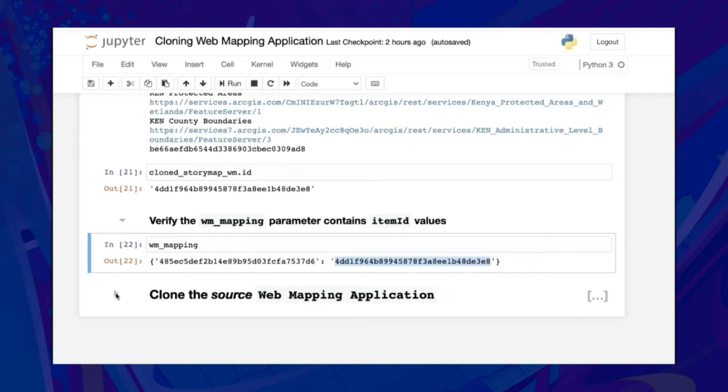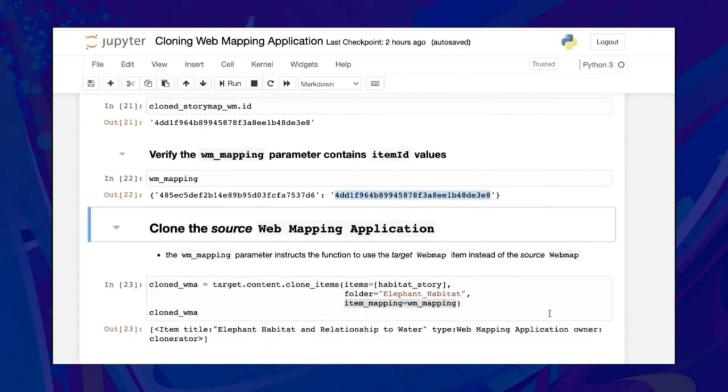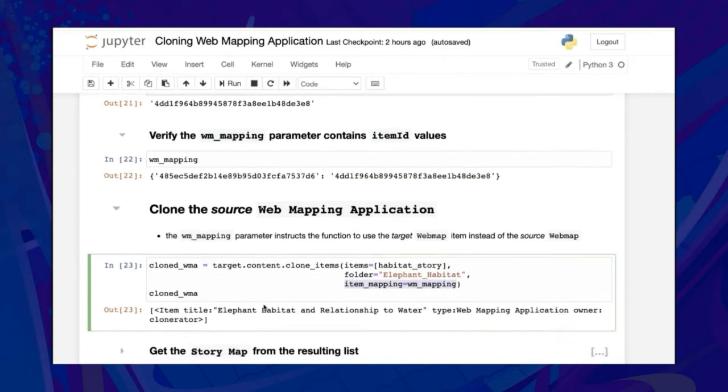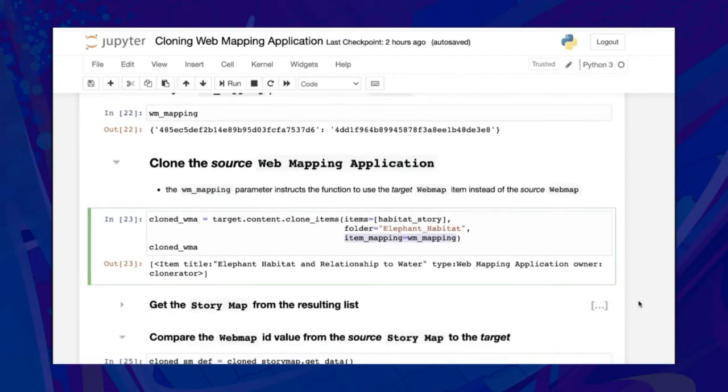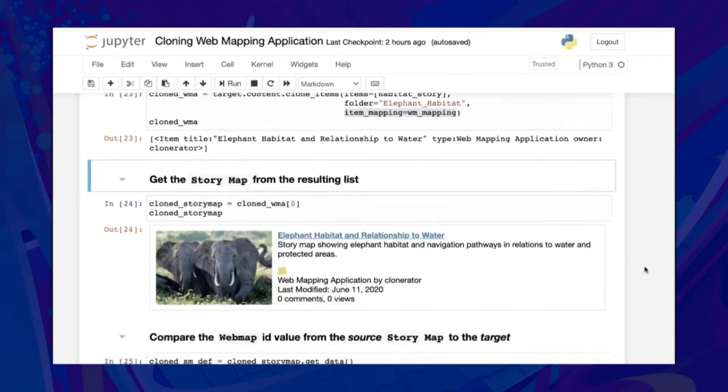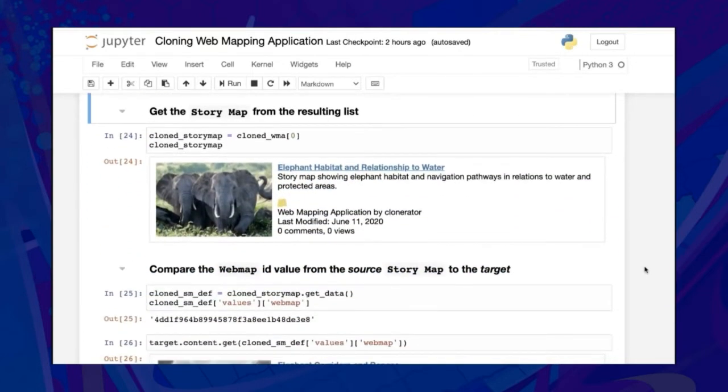Once I clone the application using that WM mapping variable in my item mapping parameter, I see my output application is cloned. And let's take a look at the actual representation of the story map, which is the same as it was in the source.